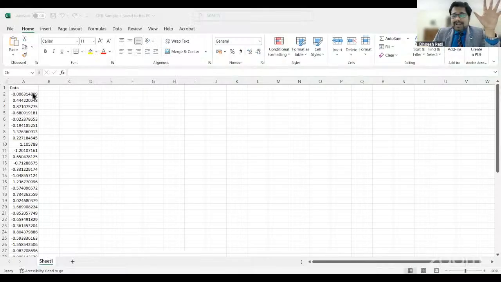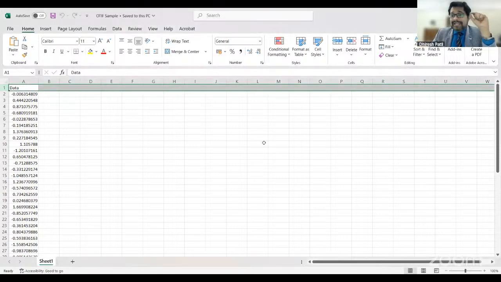So now look at this. I have got some random data on my Excel right now. In the first row here, can you see I have given the title data. Similarly, you also insert one row and give a title like data or something like that.